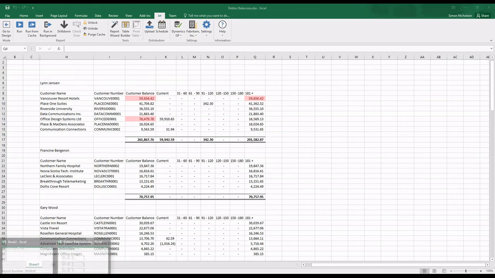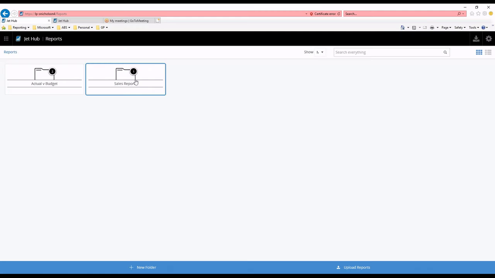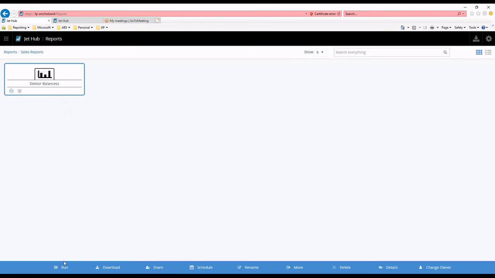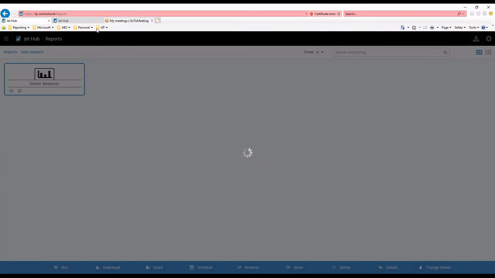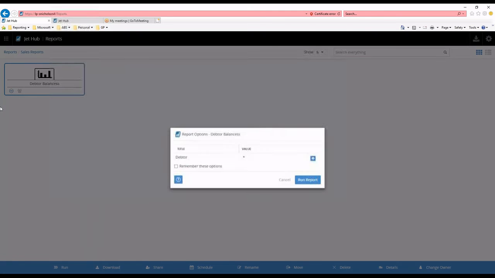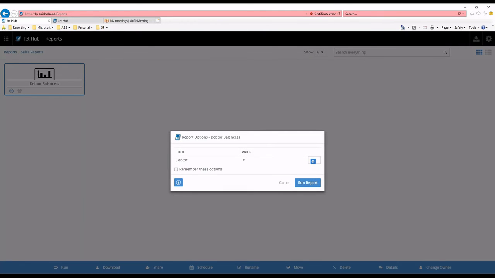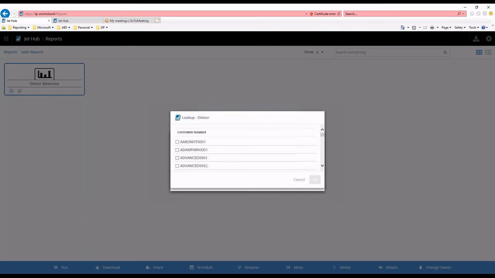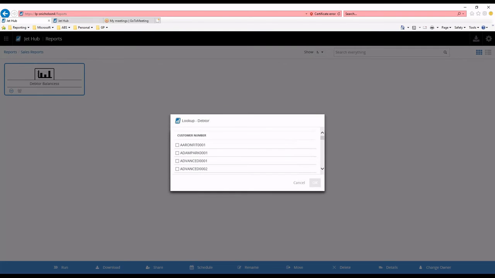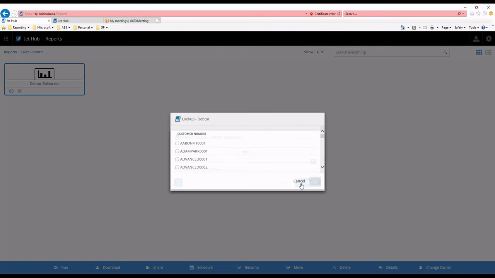And once it's finished, I can run, I can download, I can copy. So I just click run. What will happen within the portal is it then asks me what my criteria are. So you've got a greater degree of self-service. Users don't have to come to finance to run reports. They can be published to whoever across the organisation, provided you've added them into the license.